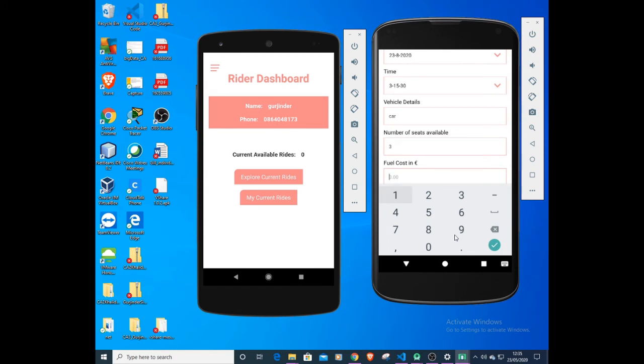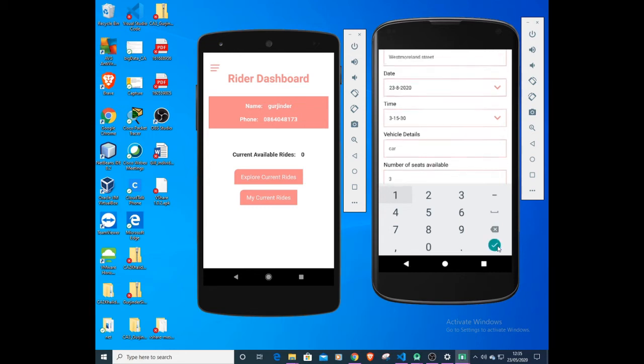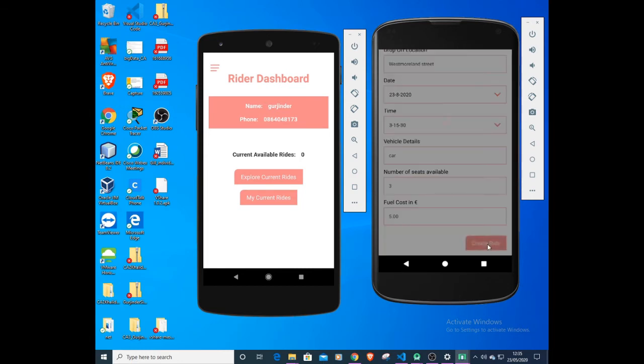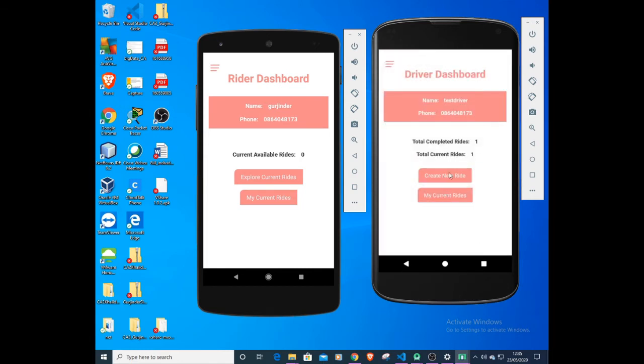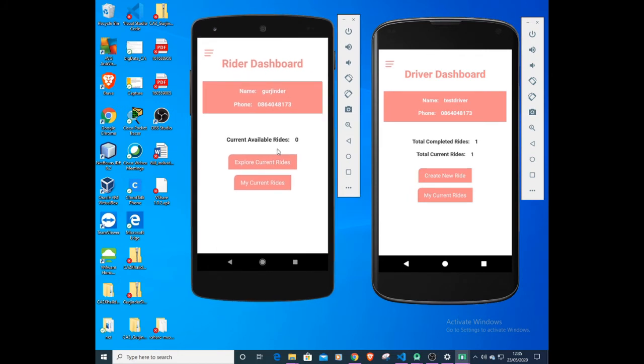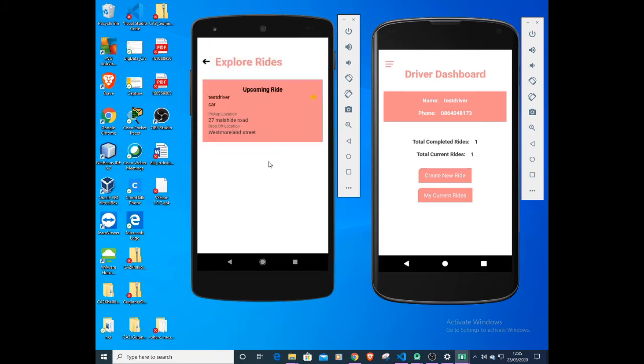We wanted to make it automatically read the distance and check how much fuel cost they have to spend, but we couldn't manage that yet, so the driver has to put the cost by himself and create the ride. The ride has been created, and if we check on the other side, explore the rides, here we go. There is an upcoming ride from the test driver.